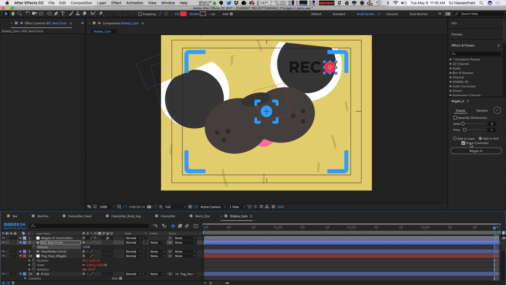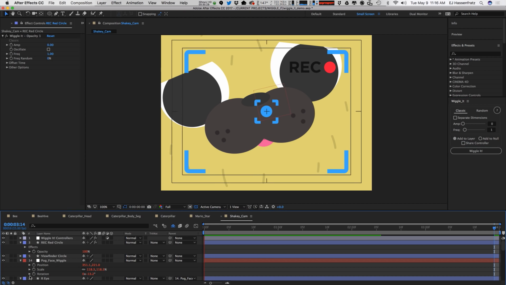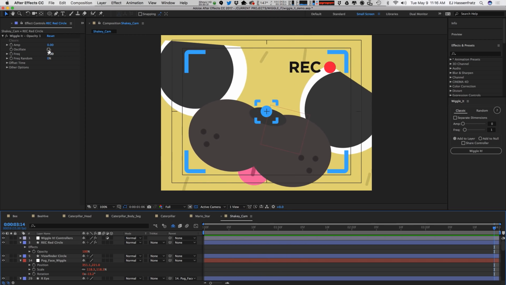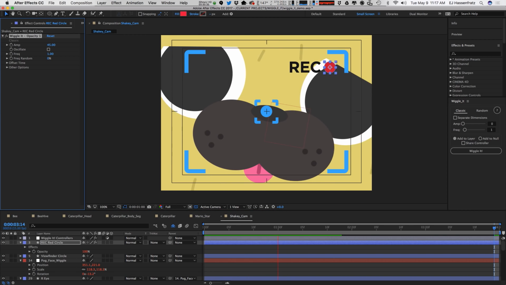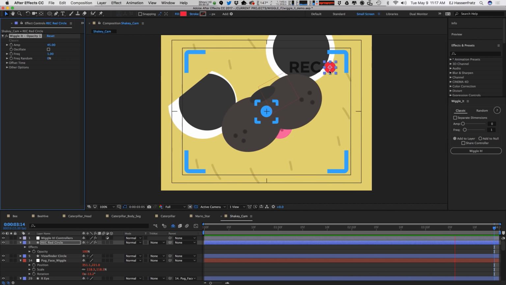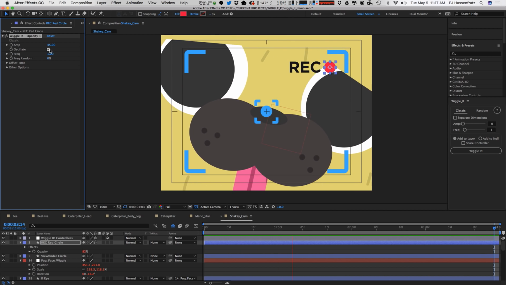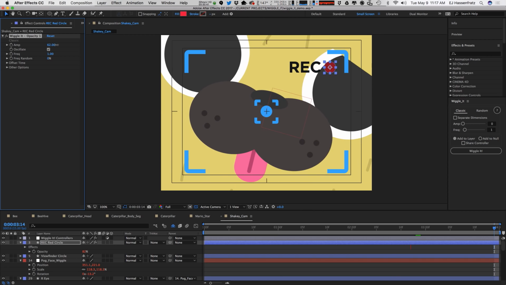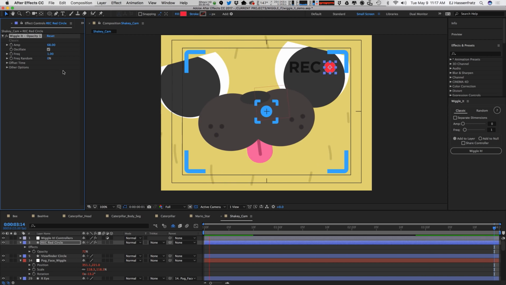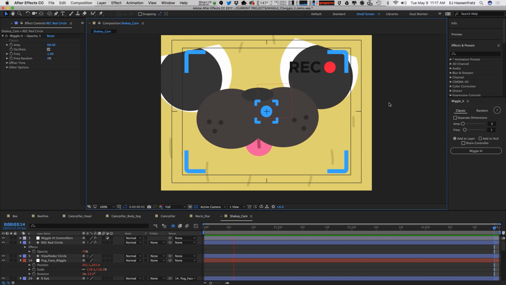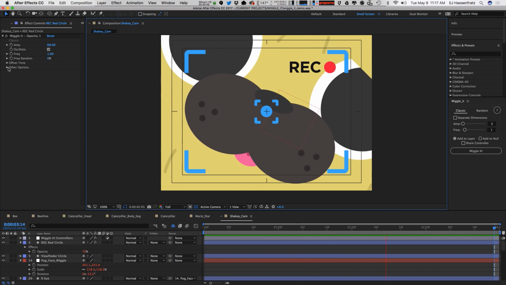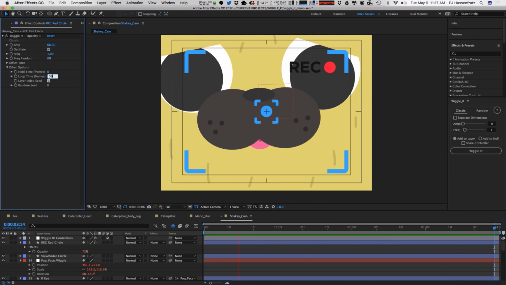So I'll just add this to layer and I'll just apply the wiggle there, and you can see that if I up the amplitude here, now I have that red dot kind of fading in and out. We can have this oscillate. So now it looks like a little recording dot is recording. And again, make sure this loops, put in 59 frames here.